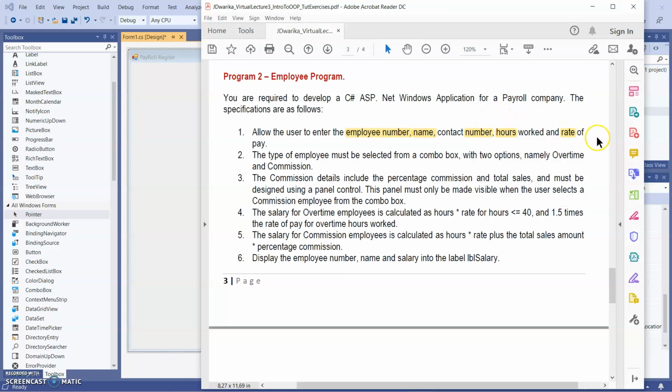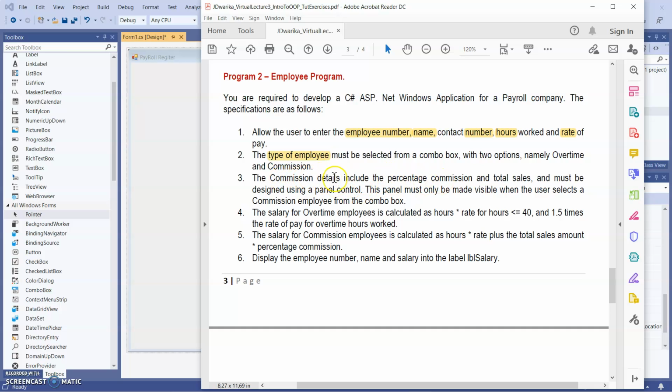Okay, sorry guys. Okay. 1, 2, 3, 4, 5. Okay, what else? We are also putting the type of employee. And what else?